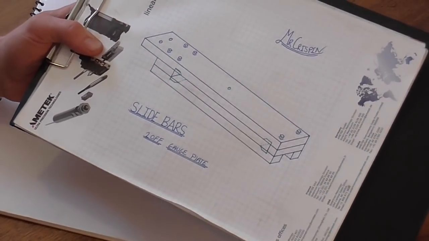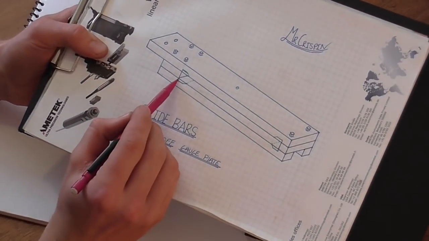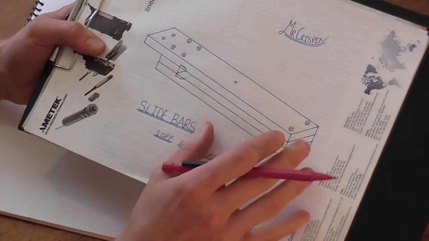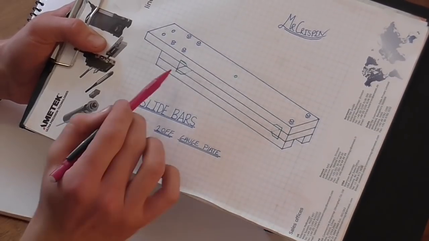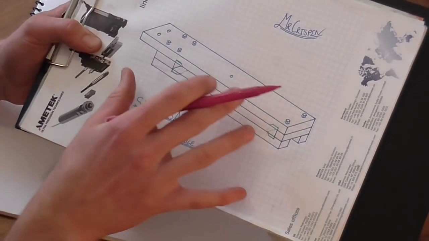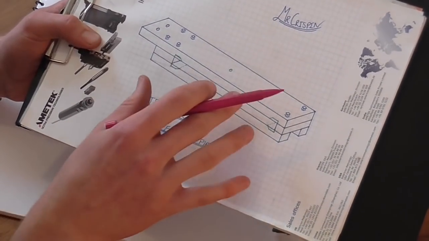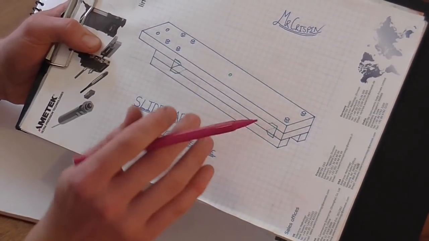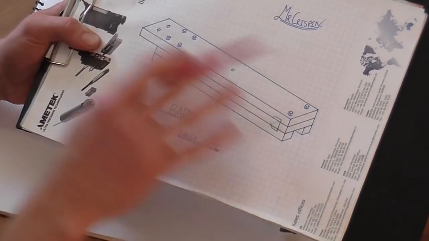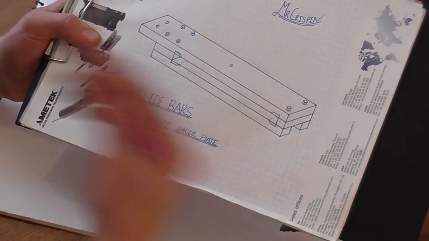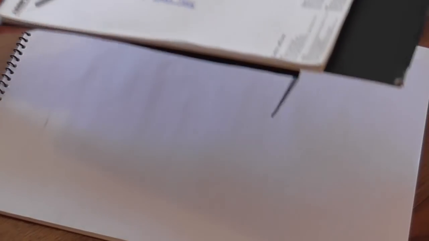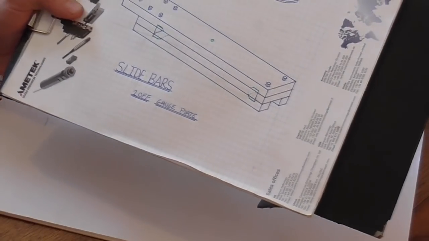Now I mentioned in my video on the slide bars that I was going to leave these features in green until later. And when I've got the full assembly built I would then work out where to put them. Now I've actually changed my mind. I want to try and put them in early - in other words while I'm machining the slide bars so that I don't have to rework these later on. So once I've finished machining these they're done, and I don't have to start dismantling and remantling them as I go to add more machining.